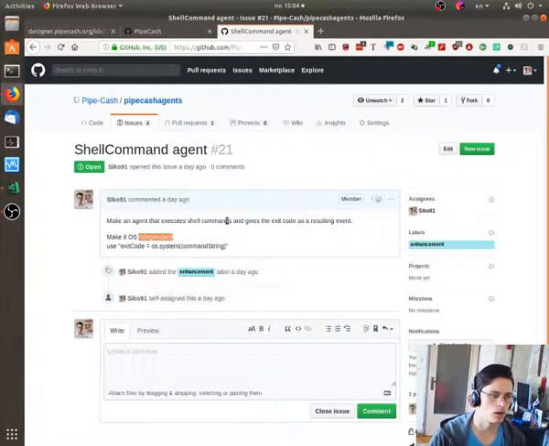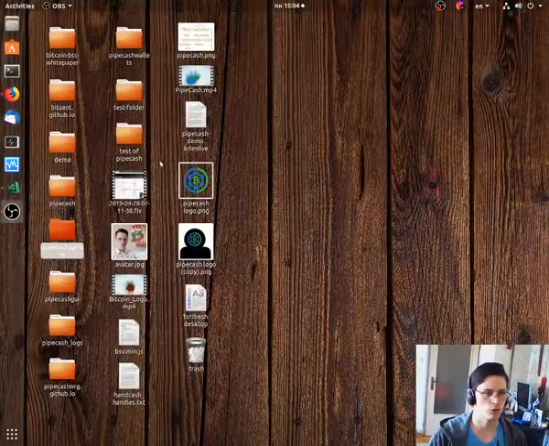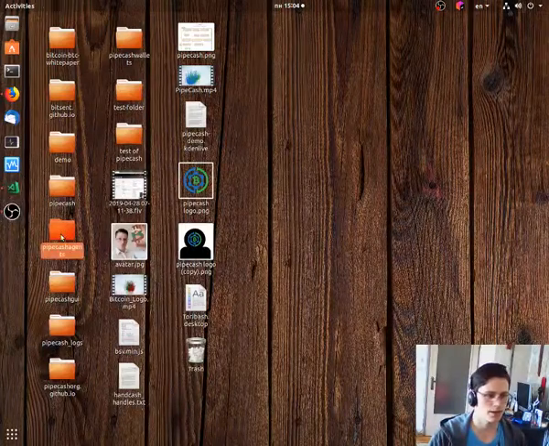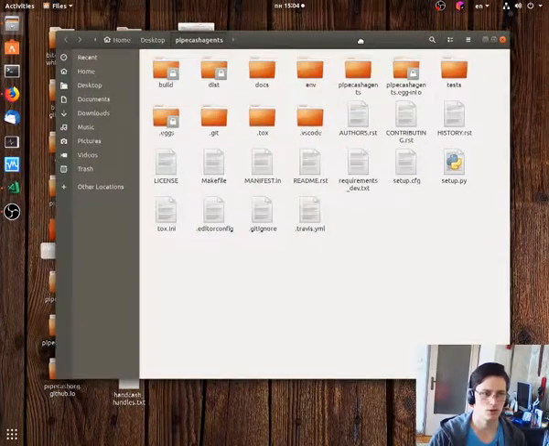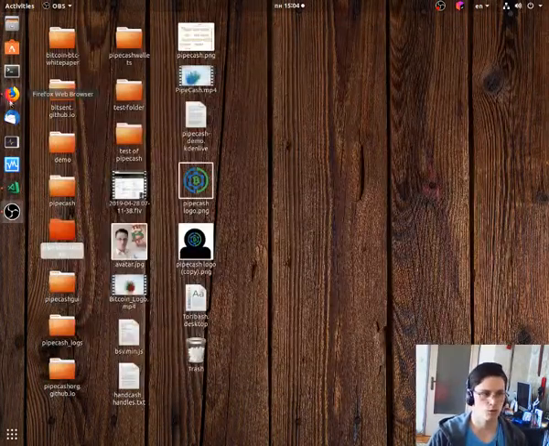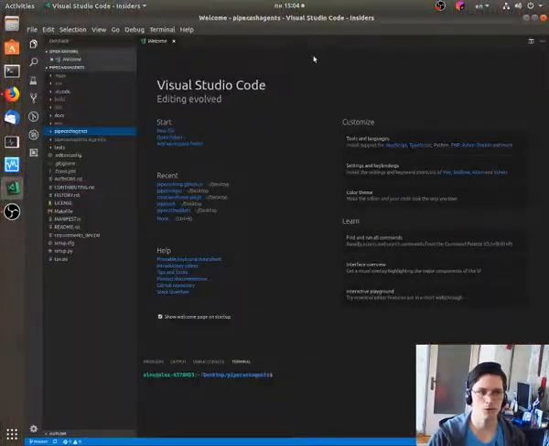So the first thing we're going to do is minimize the browser. We're not going to need the browser, and I have already downloaded the code for this. You can just clone the repository, and my preferred editor is Visual Studio Code.